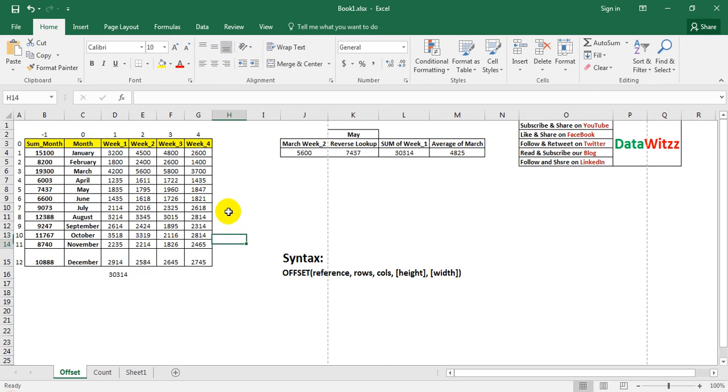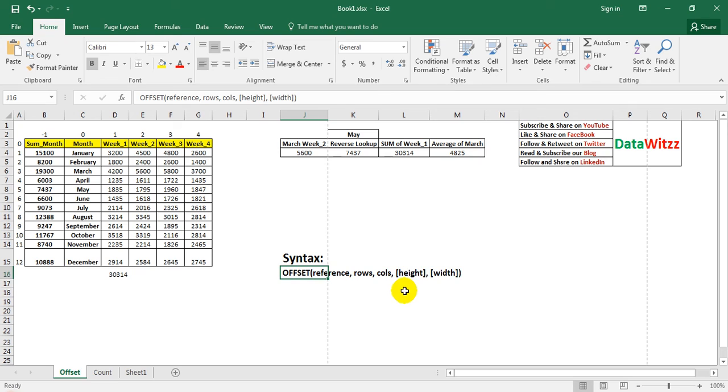So again, I will explain the syntax of offset. Offset basically fetches a single value or an array of values, and the syntax of offset contains reference, rows, columns, height, and width. Reference is a point from where we will start to find our rows or columns.